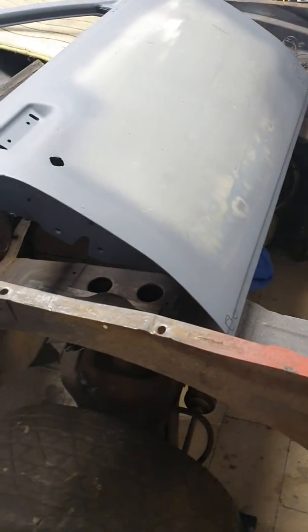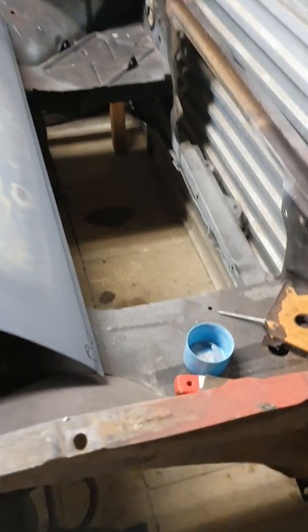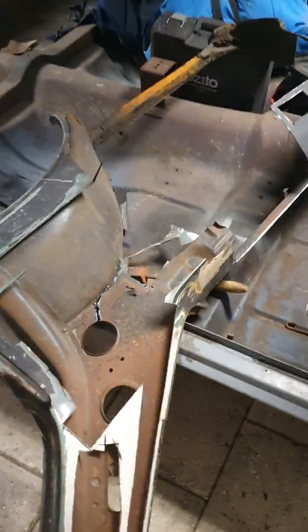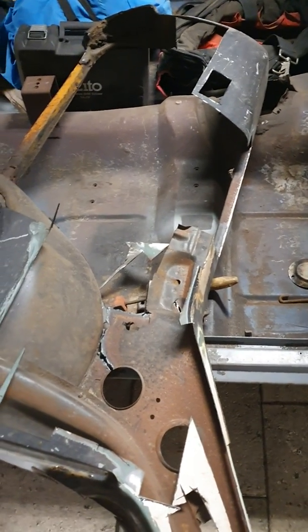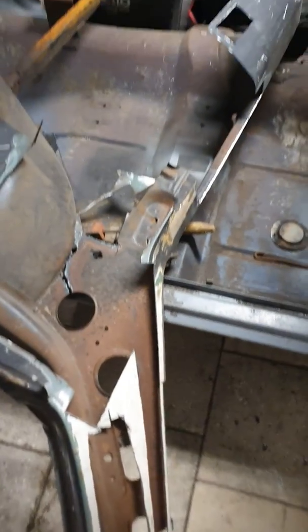Here's the LH Torana, slowly getting there. Just been cutting out rust and welding in new places and pieces. Kind of doesn't really look like much at the moment. Working on the doors, got a few left. Here's a Monaro panel that we've been using — it was pretty straight but it was off a UC. Had different tail lights. Been cutting bits and pieces out of it and using it for rust panels, and as you can see there's not a great deal left of it.